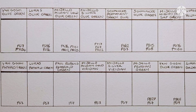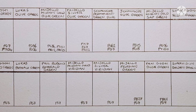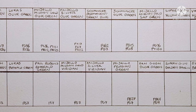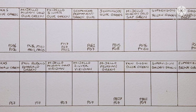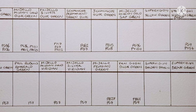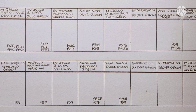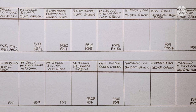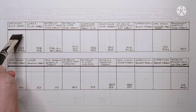Hello everyone. After my previous video looking at the six colour secondary palette and being reminded how much I dislike Phthalo green, I wanted to take a look at all the greens that I have. So in today's video, that's what I'm going to do. I also noticed that more than half the paints here are made up of Phthalo and olive greens, but hopefully it should be interesting to see all the different brands compared. Right, so let's get started.